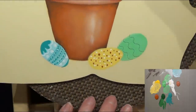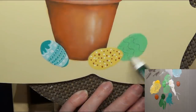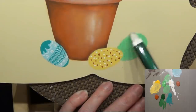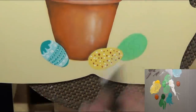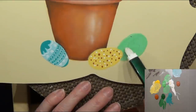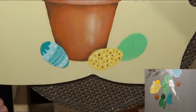Those look pretty good. So they're pretty dark. I don't want them to be that dark, so I'm going to erase them back so that I can just barely see them. So that when I put paint over them, it will cover it. Okay, let's see if that's going to work.